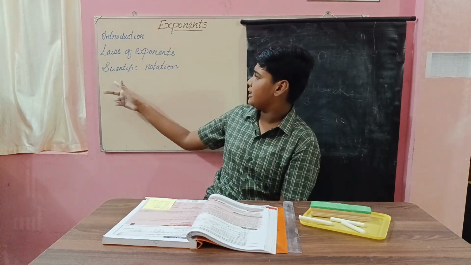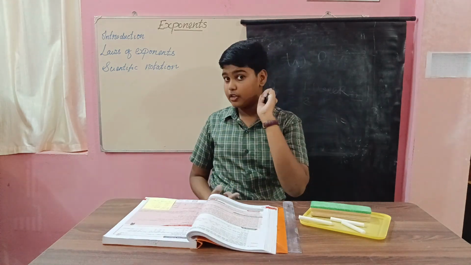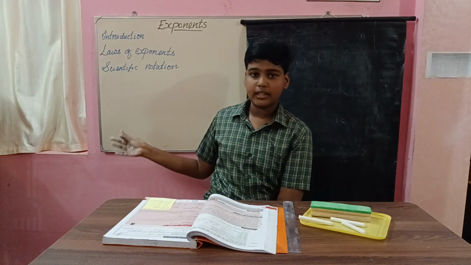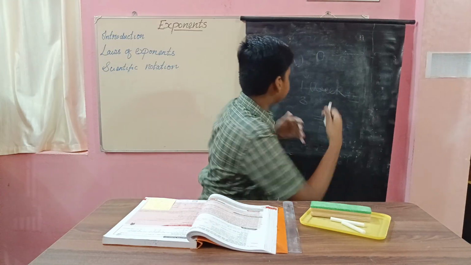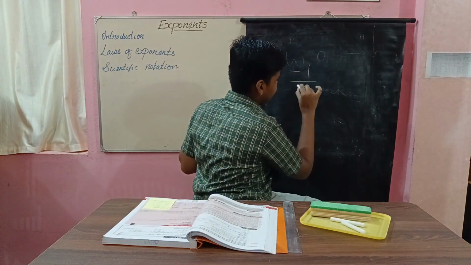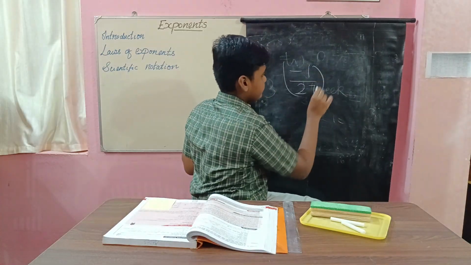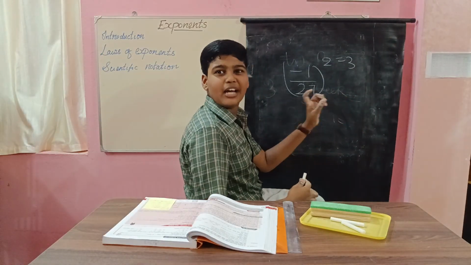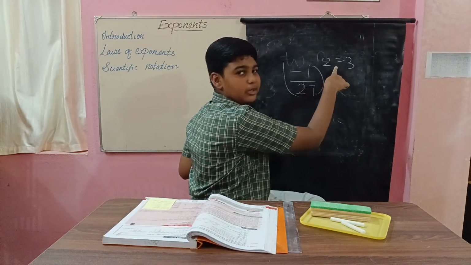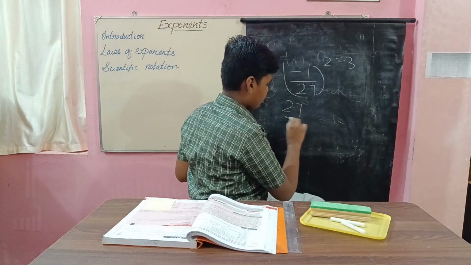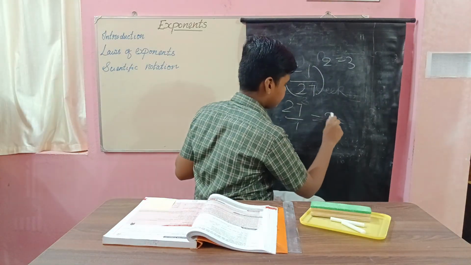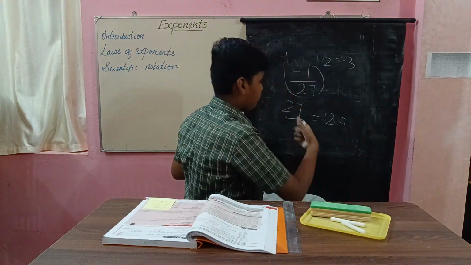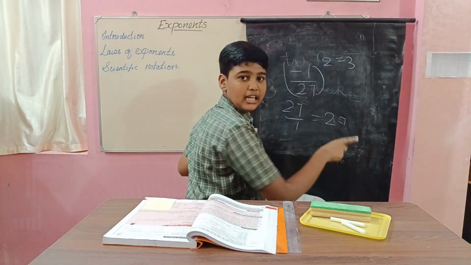So laws of exponent, then scientific notation. For scientific notation, please take decimal, then solve it. I'll explain one more thing. Whenever we have something like 2 to the power of minus 3, with minus 1 there, please take the reciprocal. So the answer is 27. How? 27 will become just the opposite. Here minus 1 there. So 27 by 1, the answer is 27.